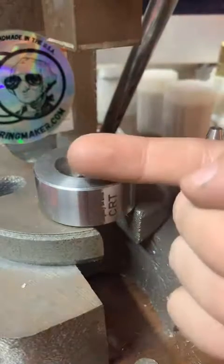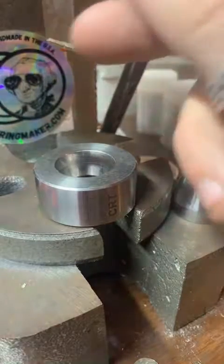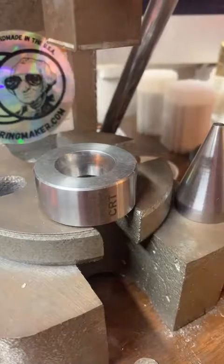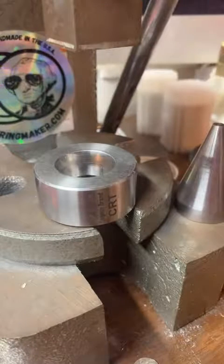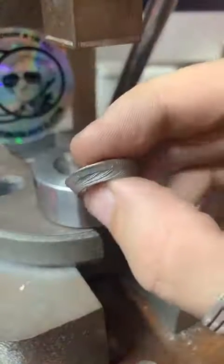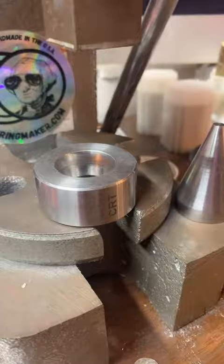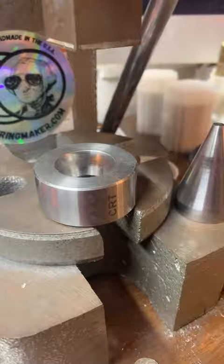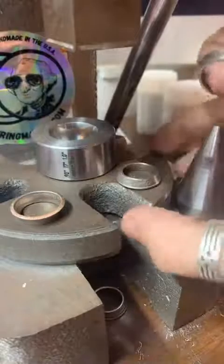Will you do custom orders? Yeah, you can pick the year or the state. How much are my rings? The best way to find that out is to tap this logo right here, then the link on my profile, and just go check it out. I make a bunch of different types of rings. I make quarters, half dollars, dollars, American Eagles. So the prices range from like $10 for these 2021s, which are on special right now, up to a couple sets made out of one American Eagle that's $560. So it really ranges on what you'd like and what your budget is. That's really up to you. I try to keep a nice range so you can get something no matter what your budget is.